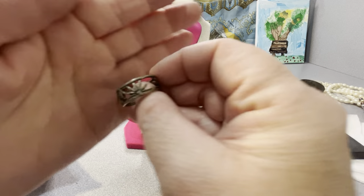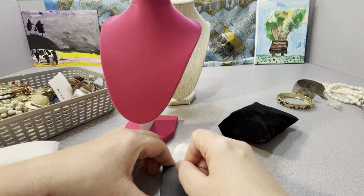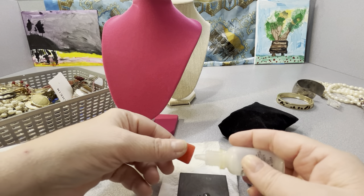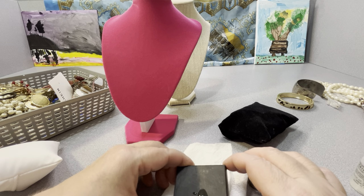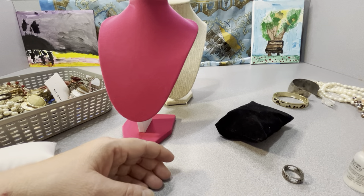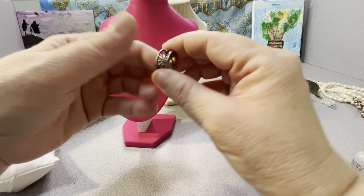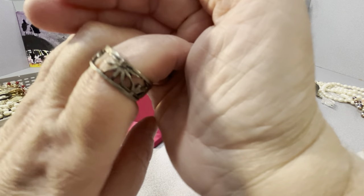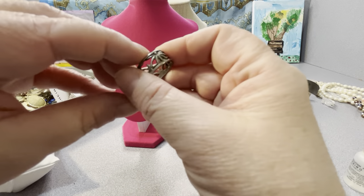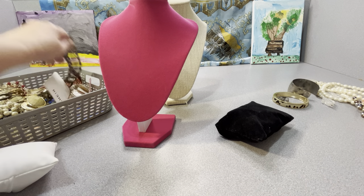I'm going to test this — it's some kind of leaf, looks like a marijuana leaf. It kind of looks like a silver ring. I don't get much silver in these lots. The Shop Goodwill lots often have items fakely marked as sterling, so if you get them, be sure to test. It's not sterling — and I don't even know what that's supposed to be on there. It's some kind of leaf, but not real either.